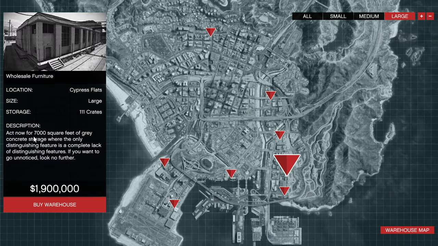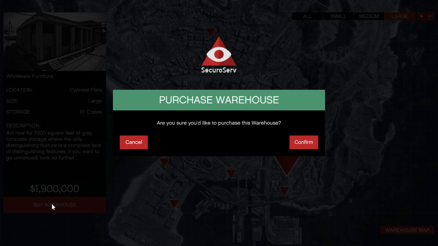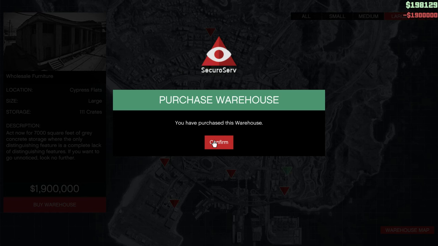The cheapest large one to buy is actually 1,900,000. So if you want to buy a large area, which can get you to the value of probably 1.5 million fully filled out, you're looking at paying $1,900,000, which is the wholesaler furniture area located in Cypress Flats, which is the large 111 crates.